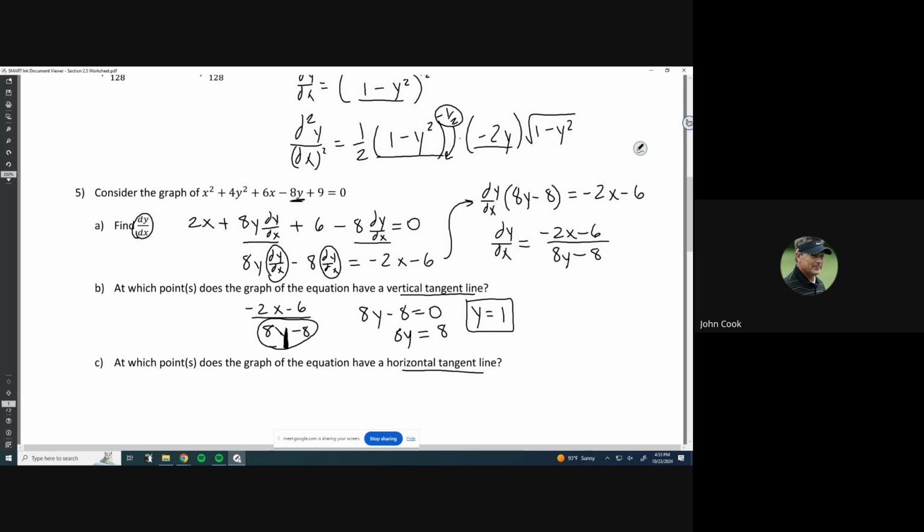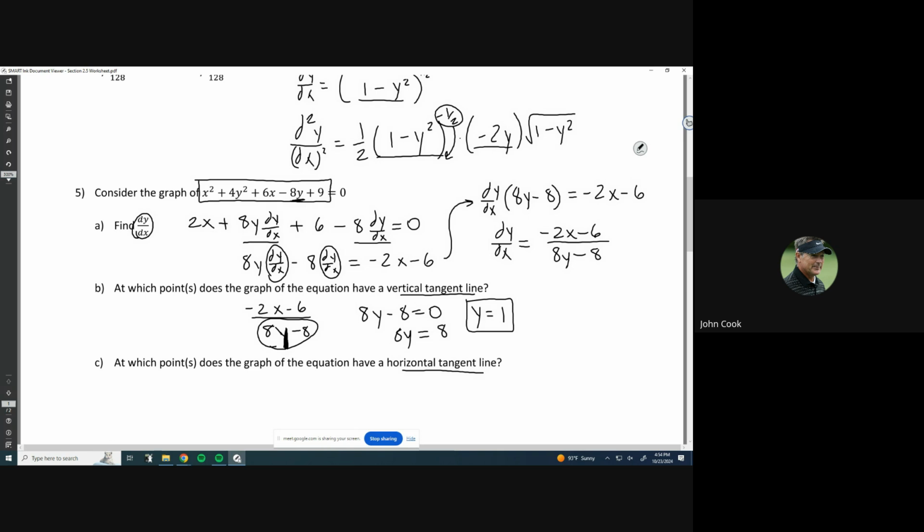So there's going to be a limitation on the x values. But I guess you could probably get away with just saying whenever y is equal to 1, that's when you're going to get the vertical tangents. Let me think about that. Could you do that in a different way? Yeah, I think that you could, because of the original problem here. It's equal to 0. Yeah, you actually can. So when y is equal to 1, I was just thinking it's like any point, but you can actually find the coordinates on here.